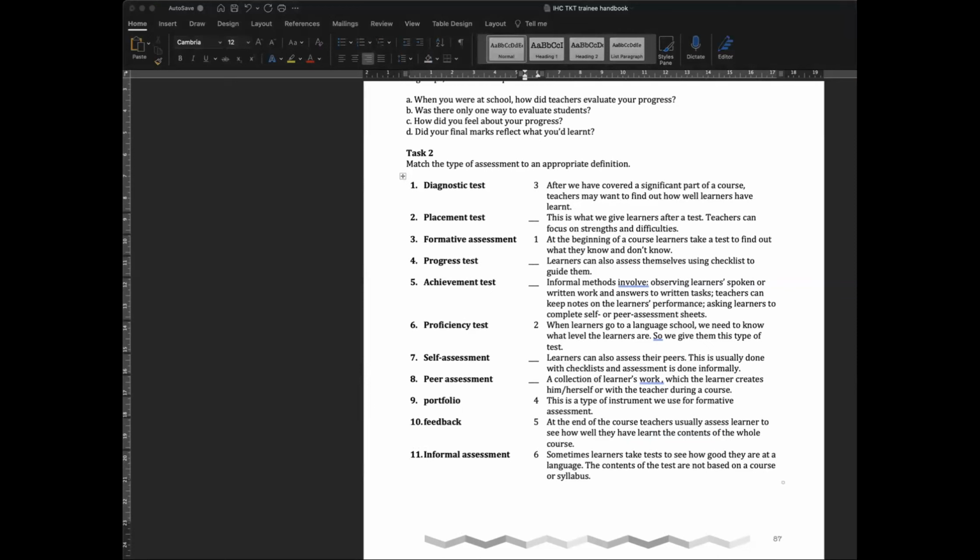Learners can also assess themselves using checklists to guide them. That's right.